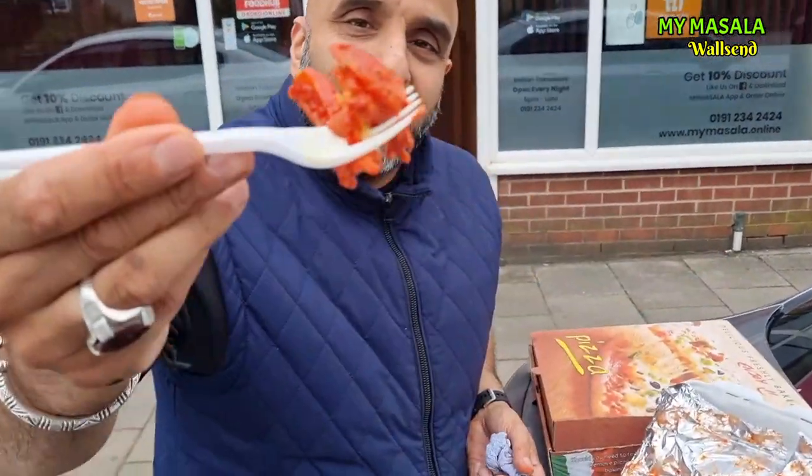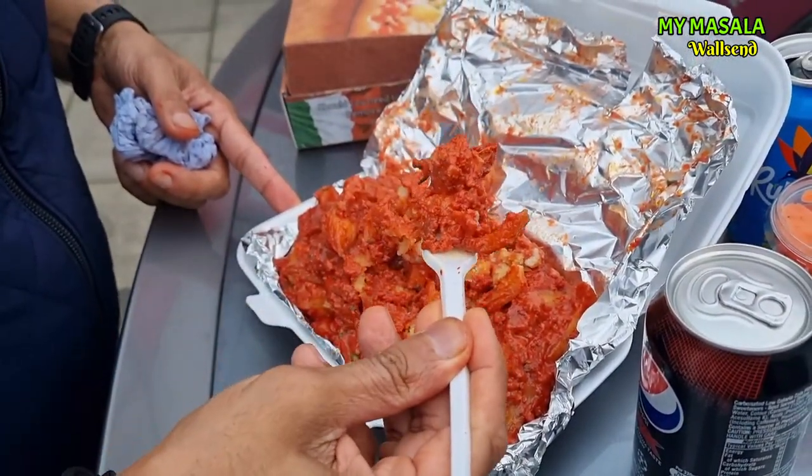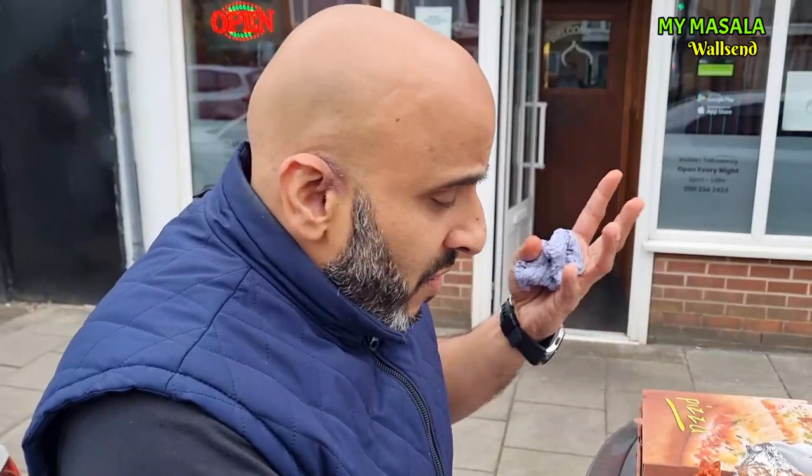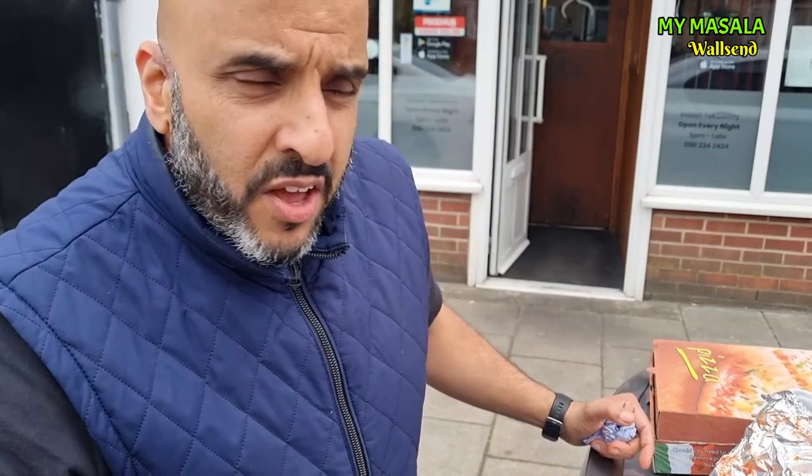Take a look at that — wow, look at the steam coming off that! The chips have got a really good wholesome potato feel about them, which a lot of tandooris and chip shops nowadays don't really provide. Quality chips, full of potato content, with the spice and everything else on top. Have one last look at that before I polish it off — it's crying out 'eat me!' That is absolutely amazing — you can taste the chips, you can taste the keema, you can taste the cheese. Three lots of different flavors coming out.